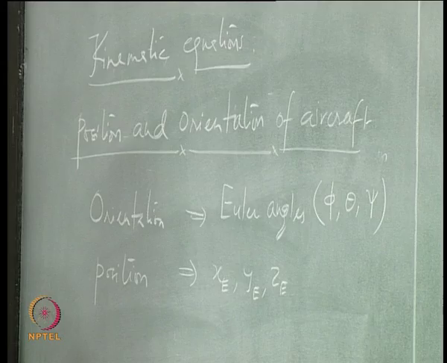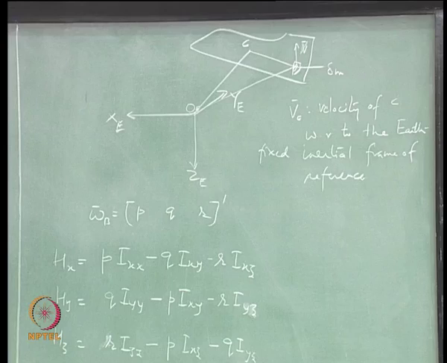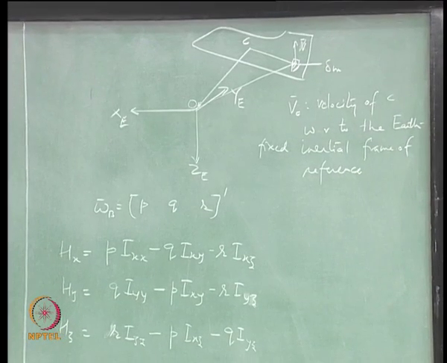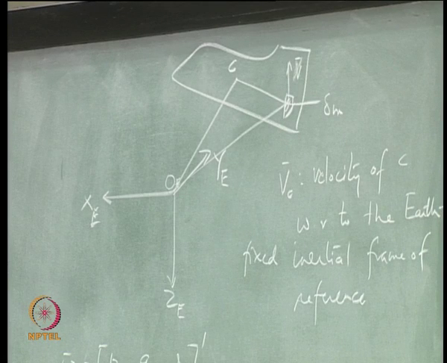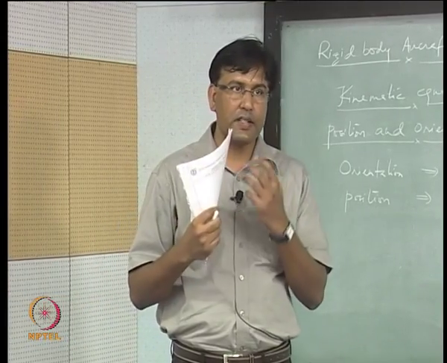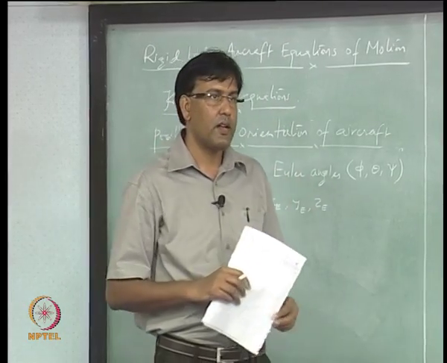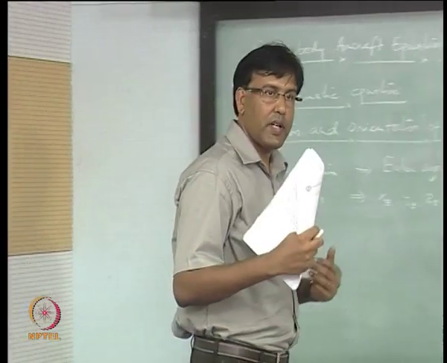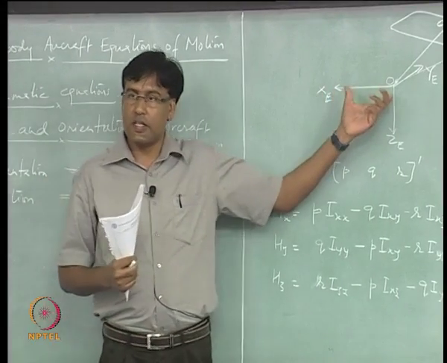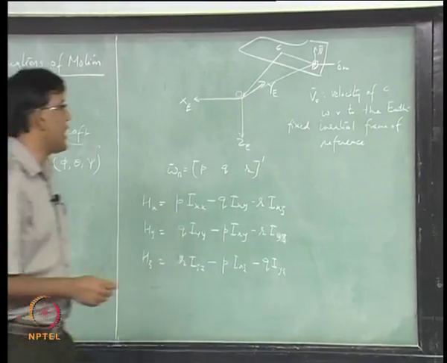So I am measuring the distances from the earth fixed coordinate system, right. So the coordinate of the airplane at any point in time, right. Let us assume that the aircraft body fixed axis system is coinciding with this earth fixed axis system to start with, right. We can assume that.